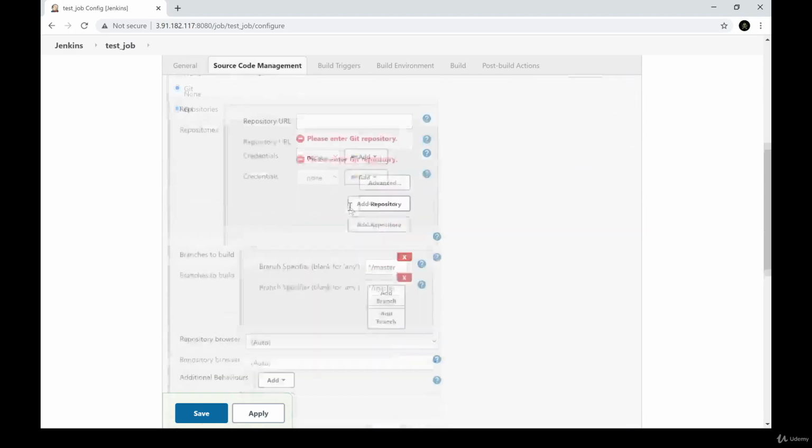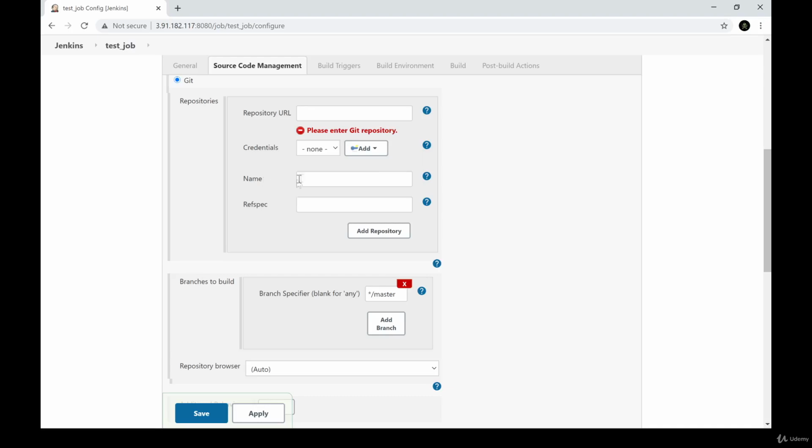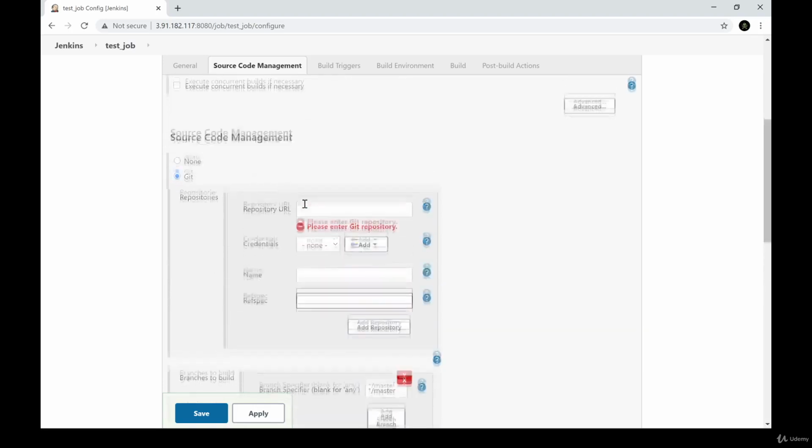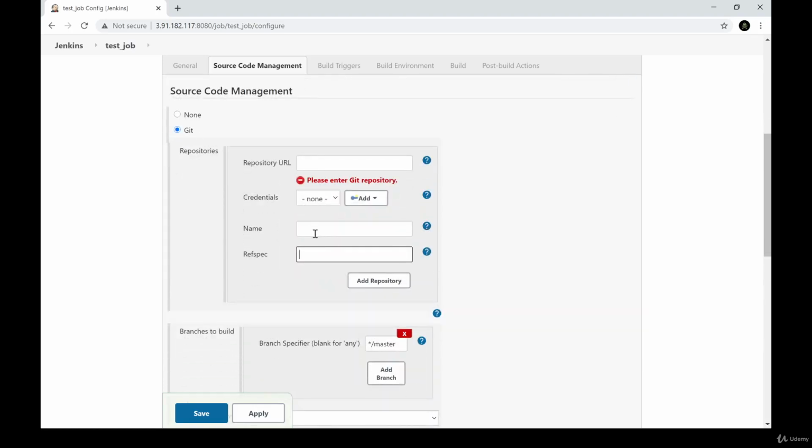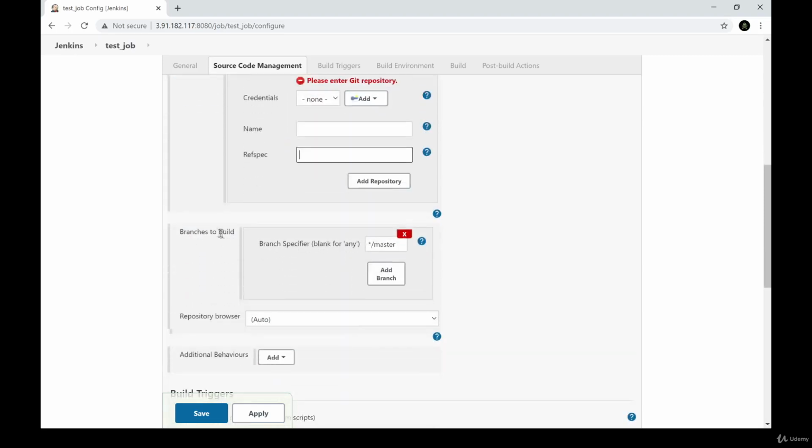Now for the advanced options, let's click on it. You can see that we can put the name and the refspec here. You may ask me why we should use these. Well, it has its own uses. If you have a pull request trigger, so when you open a pull request you need to trigger something, you need to provide these, depending on the documentation for the pull request builder. But don't worry, we will handle that in detail when the time comes, so for now let's leave them as is.